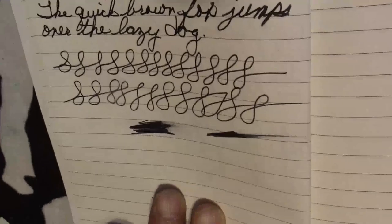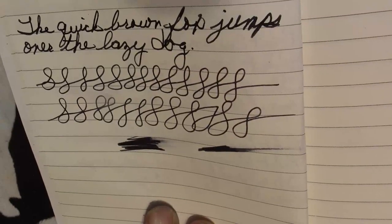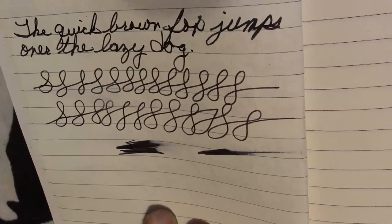So that is the whole story on the newest pen by Yookers Pens. I mean, they've done a good job, a great job.